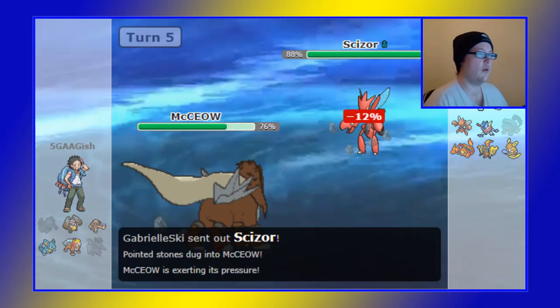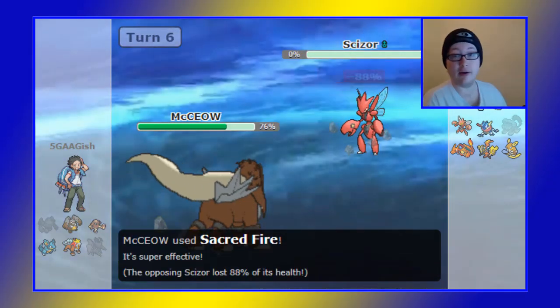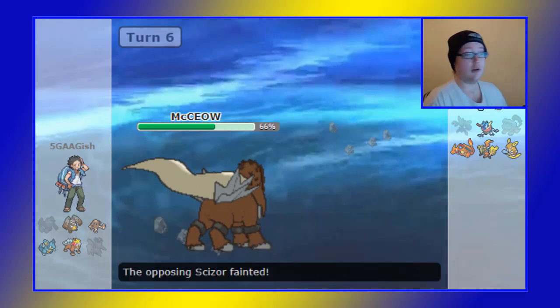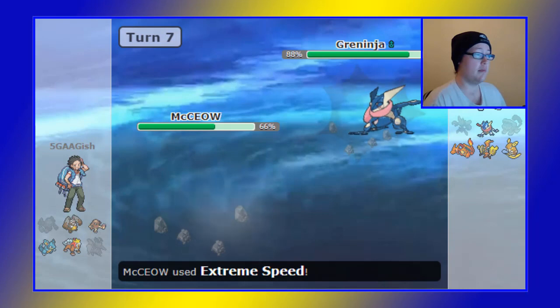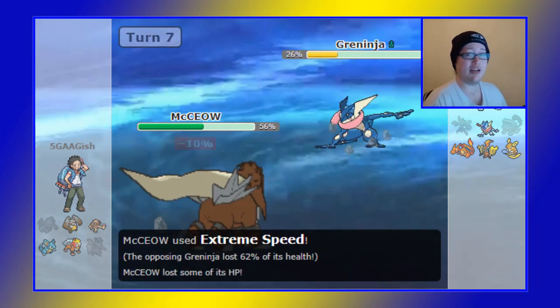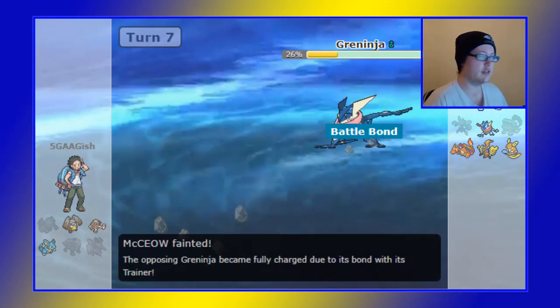The only thing that really wants to go in against it is the Greninja, but he actually goes with the Sizzle and just lets it go down to the Sacred Fire. So much of his priority is gone. Now in comes the Greninja. Now my play here is always going to be Extreme Speed, get as much damage as possible before he goes for the Hydro Pump, which is what he does.